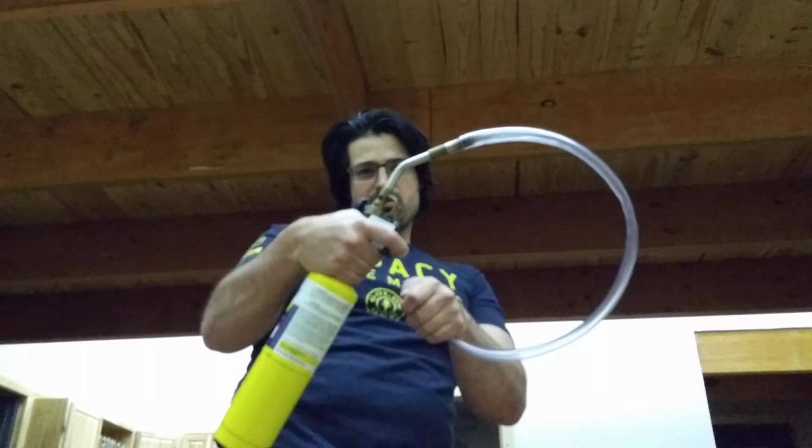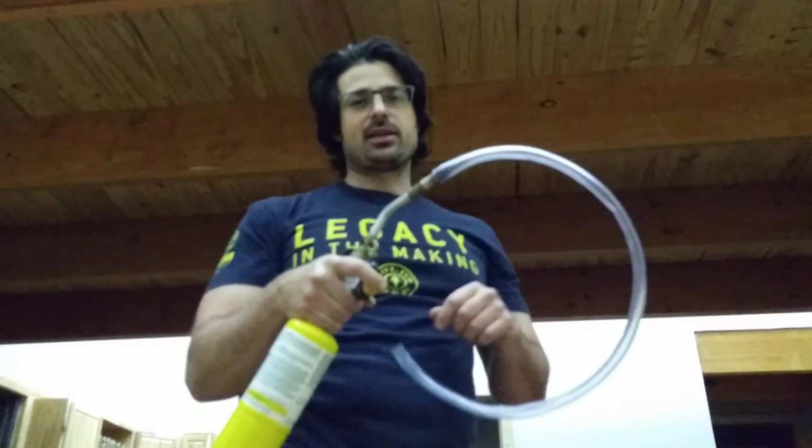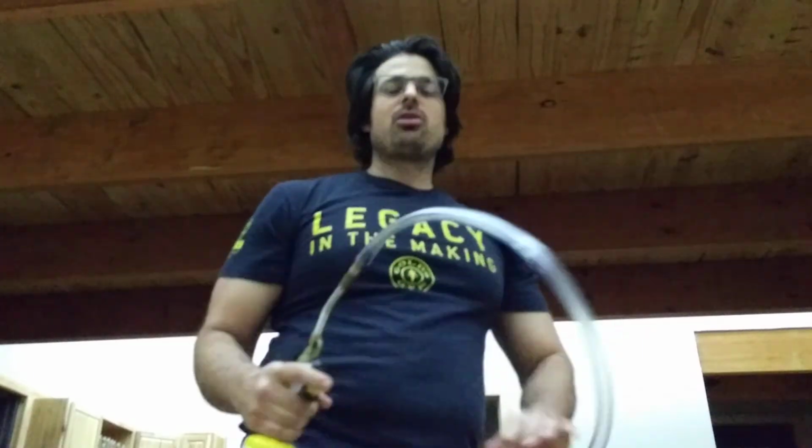Let's see if you can see that. Yeah, there's a little bit of flashback in that area sometimes, but all in all, a lot safer than a liquid fuel or open flame propane type arrangement.